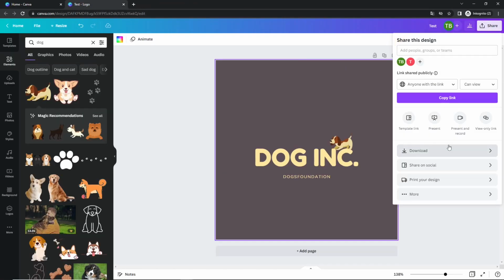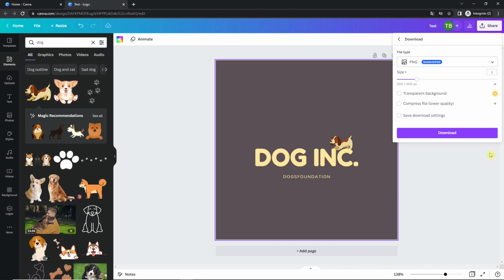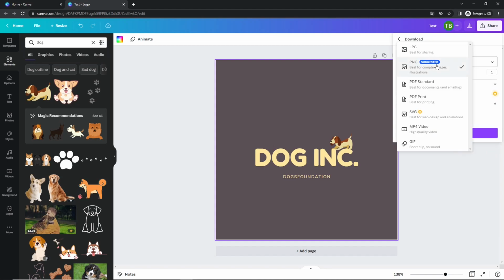Okay, that's the sharing. We also have the ability to download the image, which is down here, download, click on this arrow, and now we can choose the type, so the file type, which is JPEG, PNG, PDF, PDF print, video, or GIF if you have some animations.